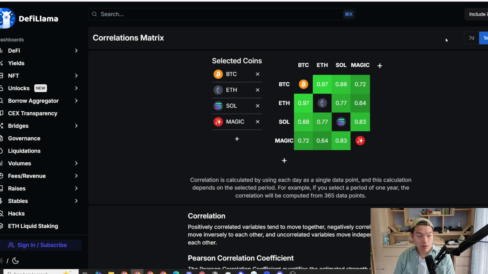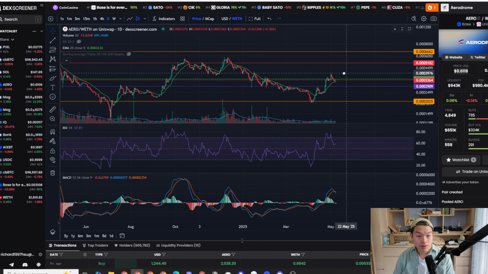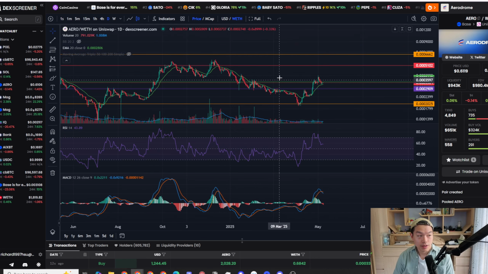But it's not useless, right? On the 1 month time frame, you still want to see that these tokens are correlated, because 1 month is a good enough time to see the medium trend of correlation. And the reason correlation is important in crypto to crypto pairs is that when tokens are moving together, you're suffering less impermanent loss. For example, if we look at the ARB and ETH chart, if it's very correlated and not very volatile, then you're not going to suffer as much impermanent loss, because if it's not moving much from your entry, it's not going to be a high impermanent loss pair.